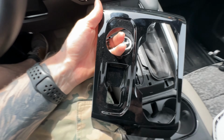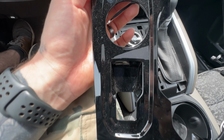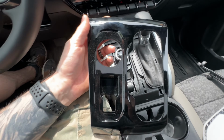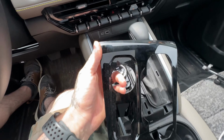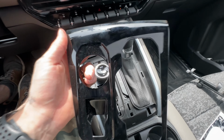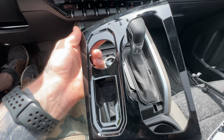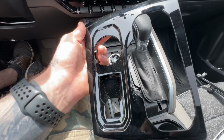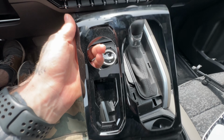So I'm gonna go inside the house now, get all the dust off this. As you can see, I know this thing is really prone to scratching, which is why I'm doing the vinyl over it, because I just hate how this looks with all the smudges and the constant dust and dirt. I don't know why they went with this shiny piano black on this piece, where everything else is more like a matte black. But yeah, we'll take care of that now. So let's jump inside the house and get that vinyl on.